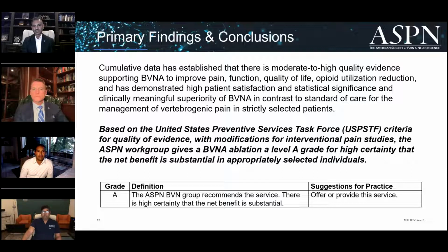I'll give it to Pankaj first and let Ramo answer it as well. Well, I think one of the things is that the statistics can be twisted and churned in different ways. When I read that paper, I could have looked at it from that point of view, or I could have looked at the patients who were being followed up and were basically one third pain free. I don't know how to criticize the paper, but from my point of view, the evidence was pretty clear.